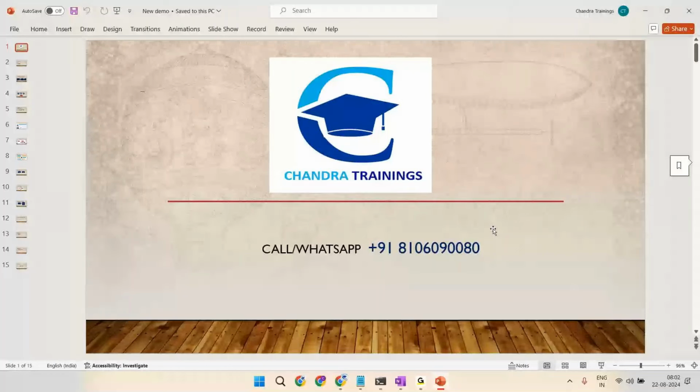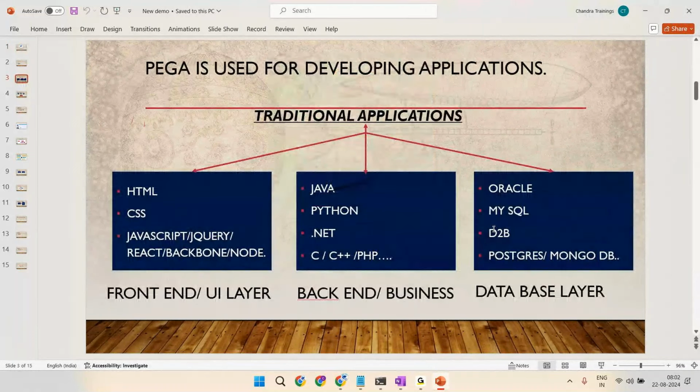Okay, so in yesterday's session we understood what PEGA is. Finally we concluded PEGA is used for developing web applications. PEGA is one automated tool where everything related to the front-end part, the back-end part and even the database part is completely automated, where you don't require any physical coding anywhere. You should understand how to drag and drop and how to manage these things in the background.